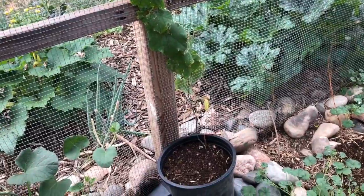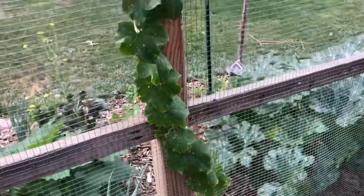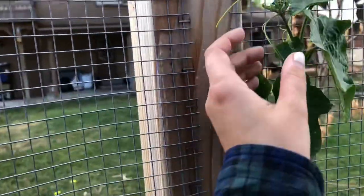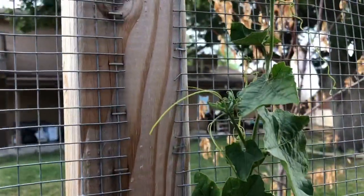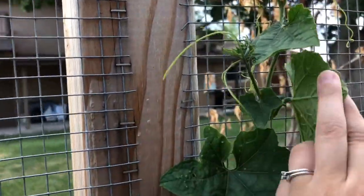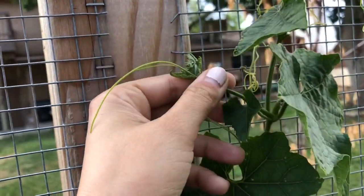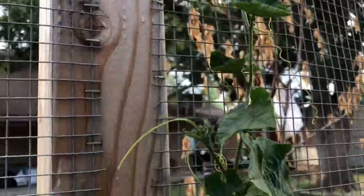So here is my loofah plant. It's hanging in there. Unfortunately, it had quite a bit of roly-poly and earwig damage that I didn't catch in time. So the little loofah that was growing here didn't survive. I had to pull it off at the stem right there, but it's growing some new side shoots, and it's still trying to grow up a little bit more, so we'll see.